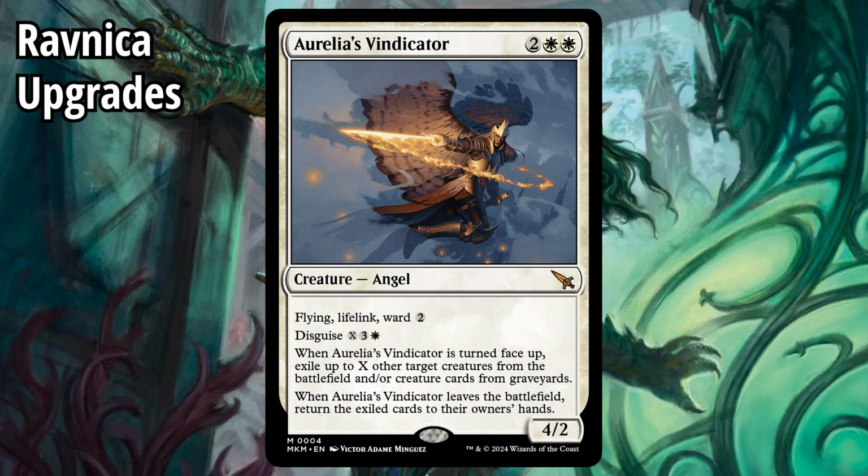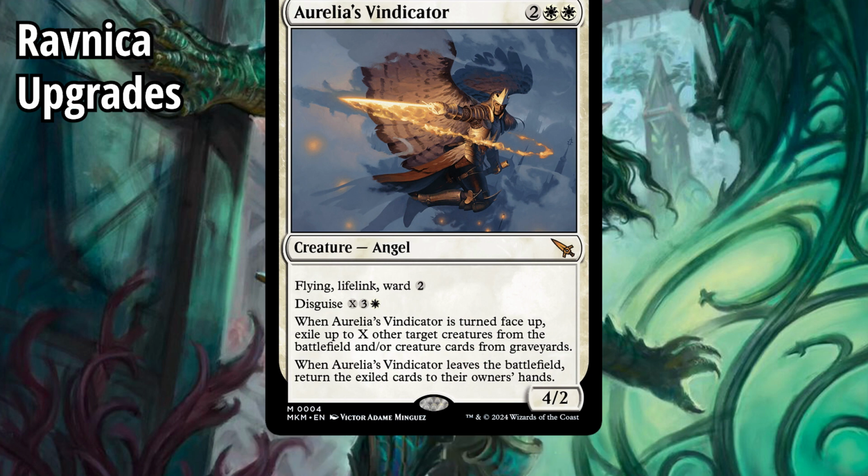So it's a great way to use a disguise card to either remove things to get them out of your way, or to get things back out of your graveyard so that when this thing finally dies or you run it into something, you can go ahead and get those things back to your hand.